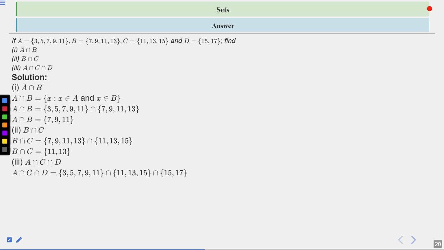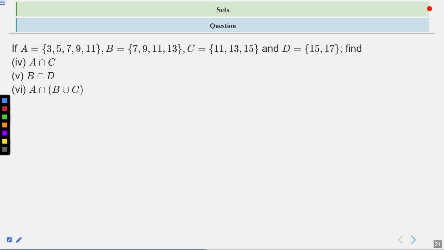Or by definition you can answer it. So you have to collect all the common elements from these 3 sets. So just find the elements which belong to these three sets. We are seeing that we do not have any elements belonging to all these three sets. So empty set. Clear? So A intersection C intersection D is equal to the empty set, phi. Clear?